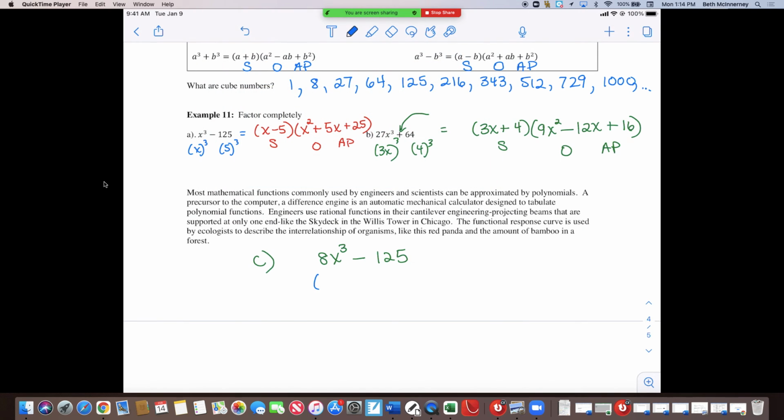So here we go. This is going to be 2x being cubed, and this is 5 being cubed. So I go 2x minus 3, same sign, square it. Opposite sign, and then you take the 2, whoops, where did I put the 3? Hold on. Sorry about that. That's a 5. 2x minus 5, sorry. Then I'm going to take the 2x times the 5, which is 10x, plus, always positive, and then you take your 5 squared.